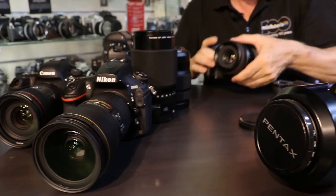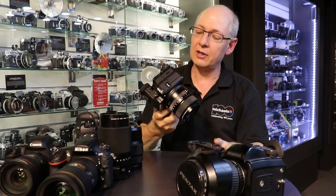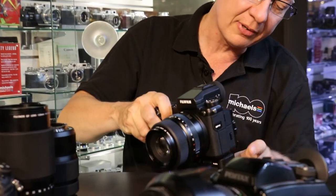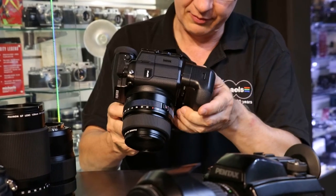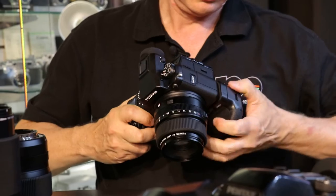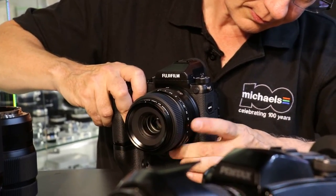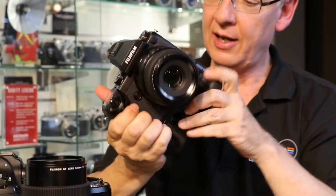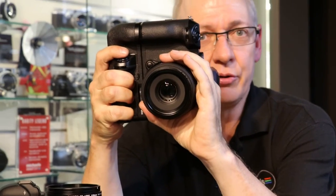I'm very excited to share some of these results. Like almost every modern camera, the Fuji does have an optional grip. So you can mount this — there's a little port on the bottom of the camera, the grip lines up with an alignment pin, and you tighten it down. The grip does not weigh much. The batteries are very beefy on the Fuji, so I think you're going to see spectacular battery life — I've had no problems with it running out of charge. For portrait shooting, this is going to be spectacular.